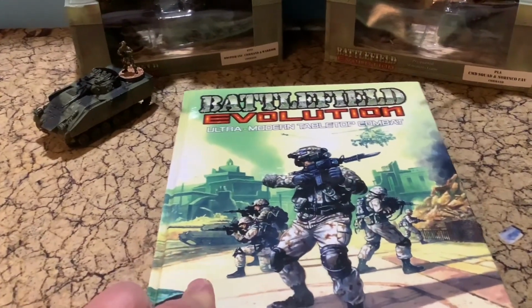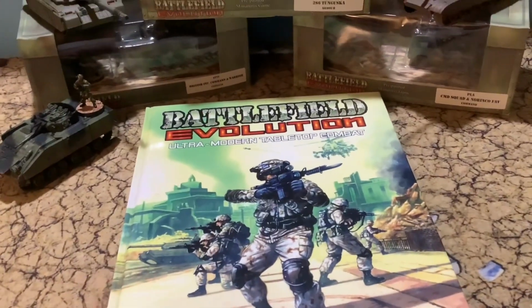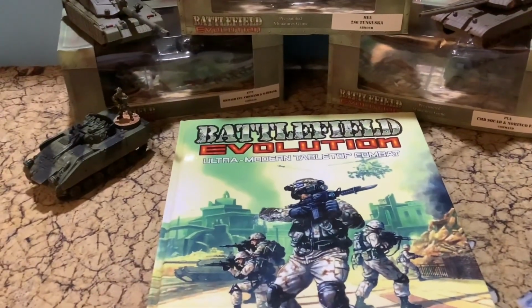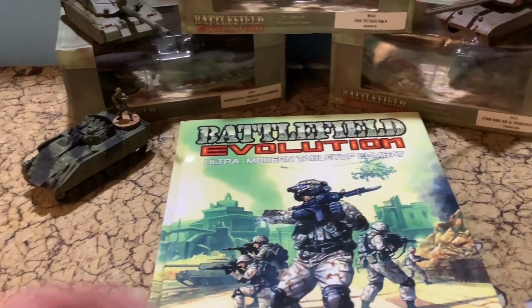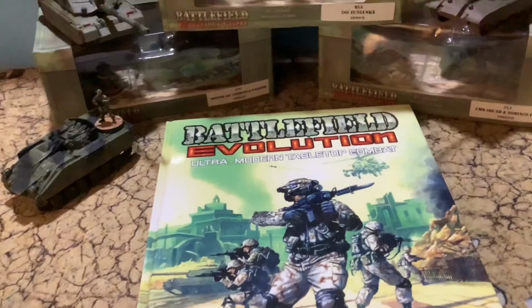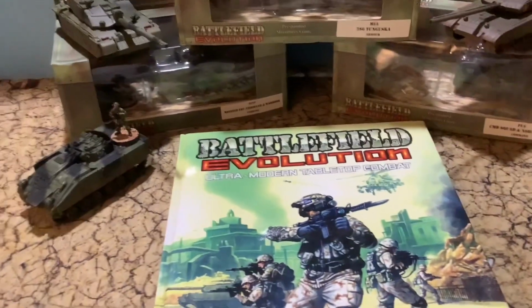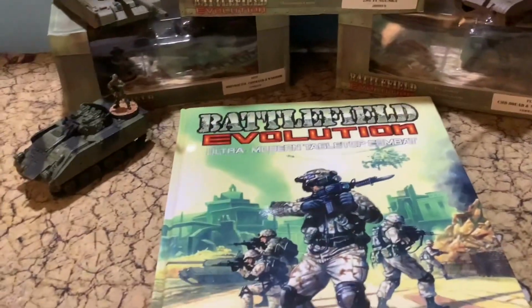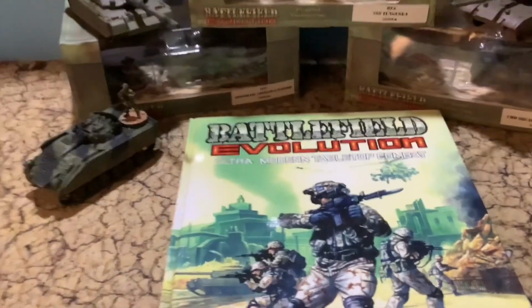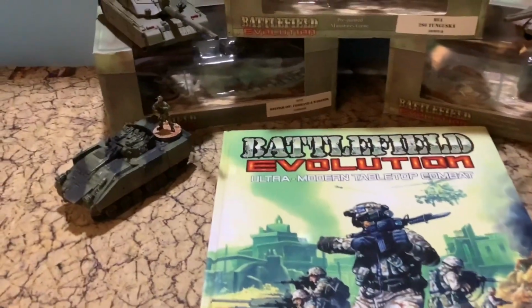This game came out around the early 2000s. I remember walking into a hobby store, a local gaming center that I normally go to back then. I still do, and at that time I wasn't into miniature war games. I just went there out of curiosity. I didn't know about Warhammer 40K or even this before I played Axis and Allies miniatures. But I did come across this and wondered, what is this?